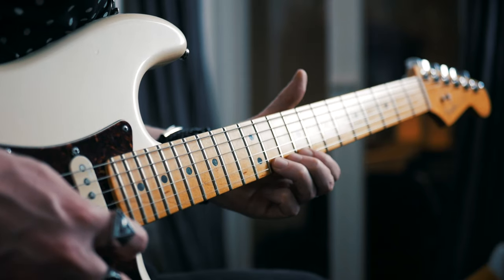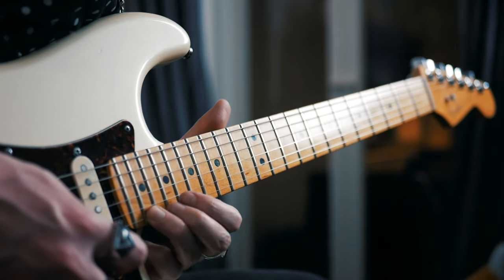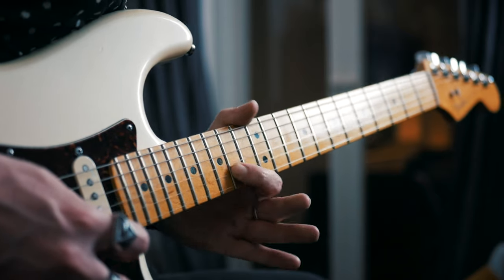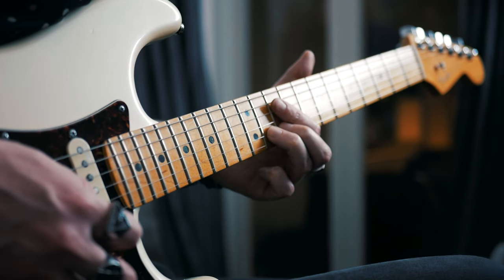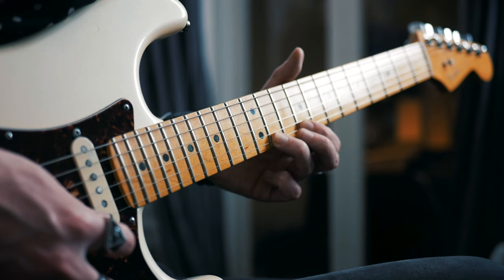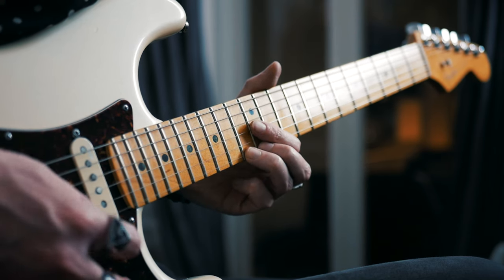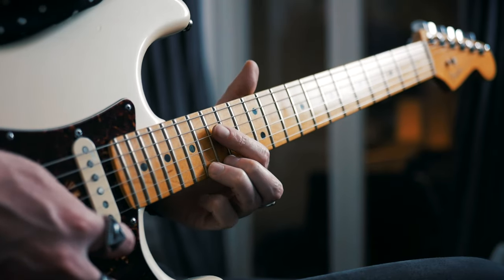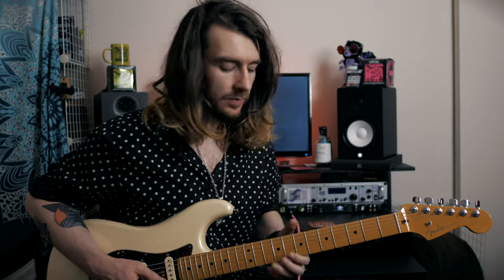So the last part of the solo goes like this. Start with our 3rd finger on the 9 on the B, slide to the 11. Go to the index finger on the high E on the 9, then to the 11, and then the 13, and then the 16. So on the way up, you can give it a tiny bit of vibrato just to make it a little bit more musical.